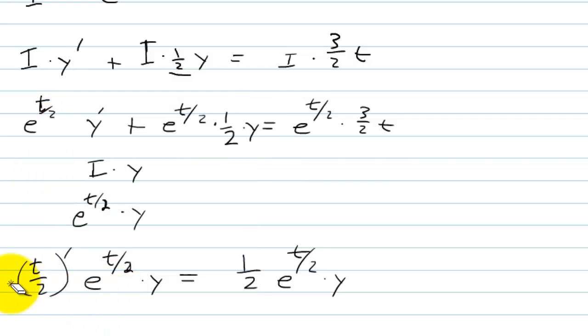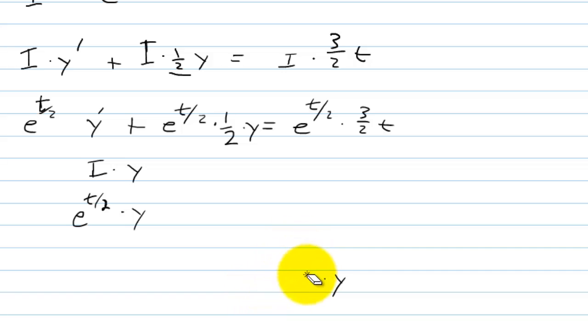Okay, so we're getting that. Now, since we've confirmed that it's correct, we're going to go ahead and delete this. Don't need it anymore. Don't need that either. Okay, so now basically we've integrated this side to get this. Now we're going to integrate the right side of the equation.